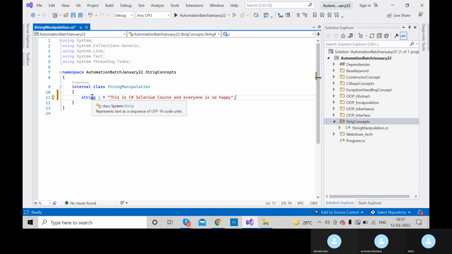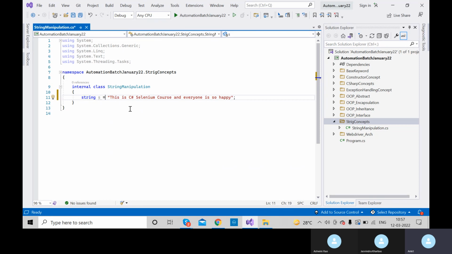In layman's language, can I say that string is a collection of multiple characters, right? There are different characters: C sharp, Selenium, course, happy. So string is basically a collection of multiple characters, right?